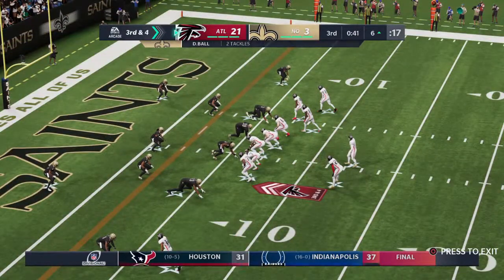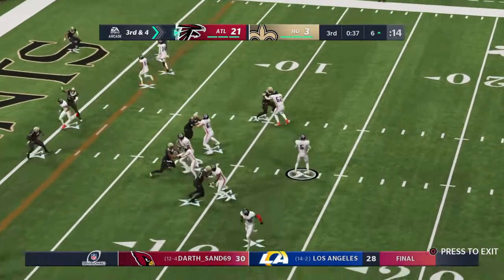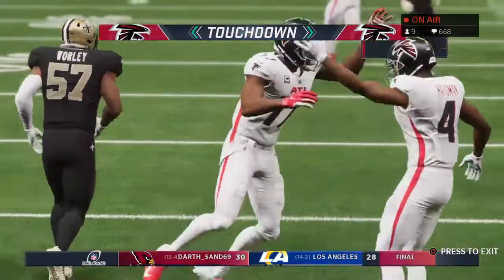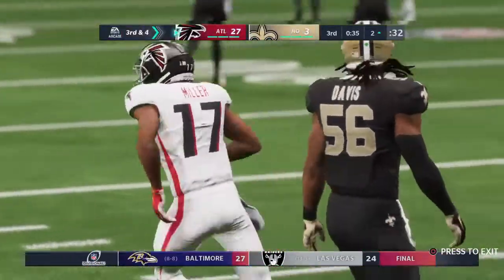3rd and 4. Looks to me like maybe there's a little attrition setting in with this drive. Because when you see that type of a run, I get the feel. And he is into the end zone for a Falcon touchdown. From 6 yards away. And the Falcons will add on to their lead.